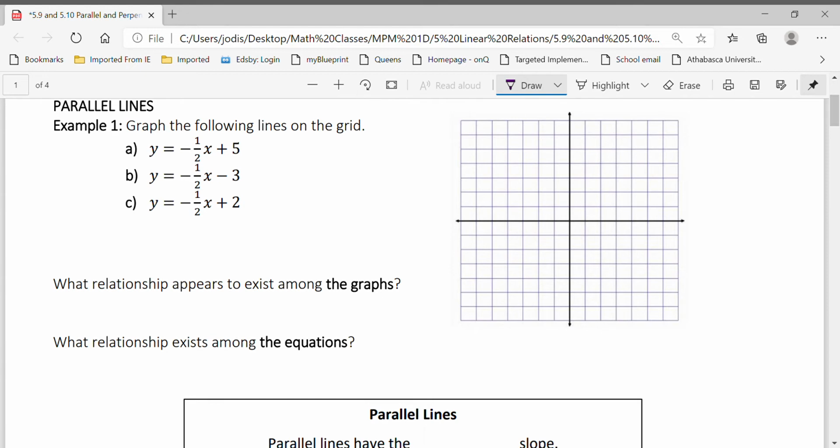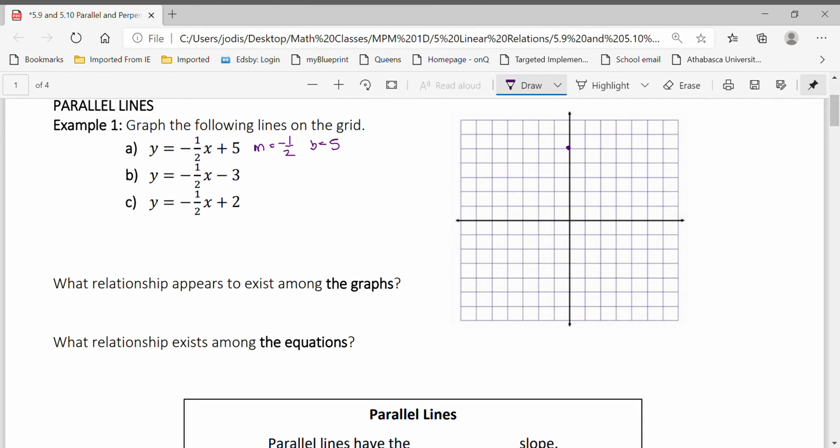So first we're going to look at parallel lines. We have three different equations that we're going to take a look at in graph. So before I graph, I'm going to write down what my slope is and my y-intercept is for each of them. So that first one, my slope is -1/2, my y-intercept is 5. Now we're just going to assume for our grid here that every line represents 1, so I'm not going to label it with numbers. So my y-intercept is 5, so we're going to go up 1, 2, 3, 4, 5.